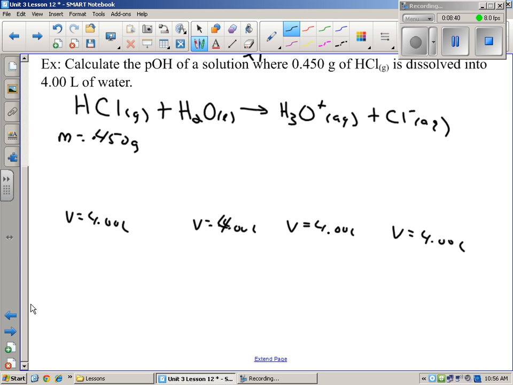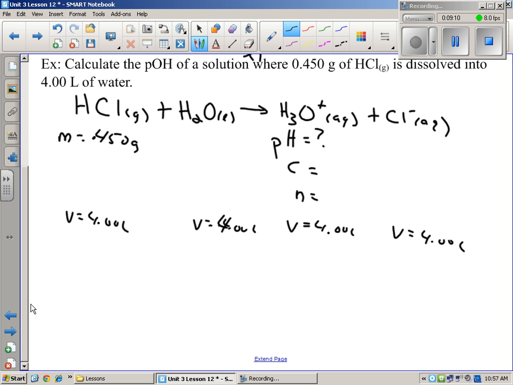Calculate the pOH. Well, we don't have any hydroxide up here per se. We have the hydronium ion here instead. So I guess the first thing we should do is find the pH, and then we could subtract that from 14 to find the pOH. So we will first find pH, which of course we want to go right here, because that's what it measures, right? In order to find the pH, we did this last day, guys, on Friday. We need to know those two things there.